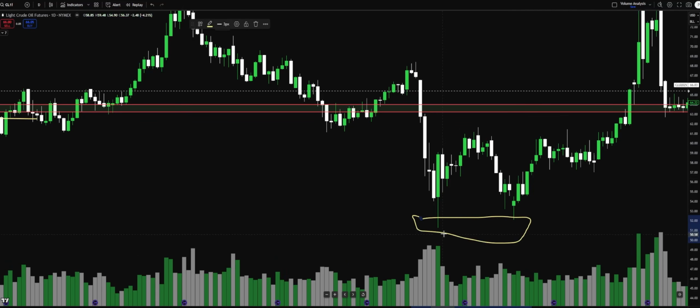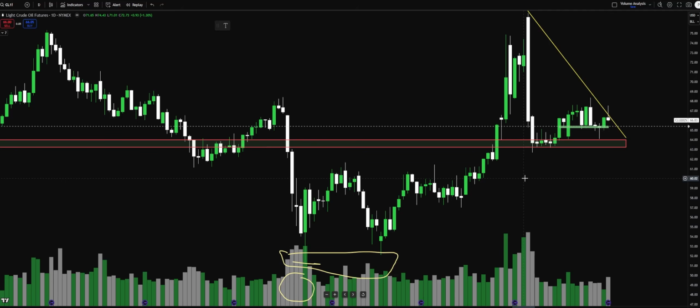You have a demand identified in this area by volume and the wick, and then price action pulls away for about a month. You can use this on shorter time frames. You can use this on longer time frames. I apply it to every single chart that I use. In fact, lately, it's become almost my exclusive method of trading.